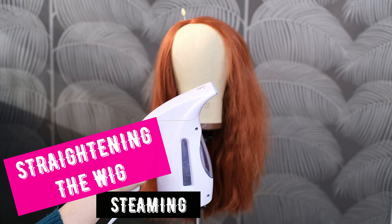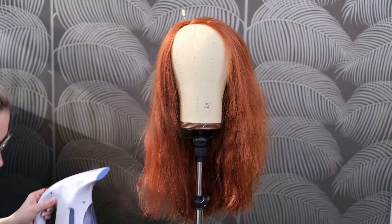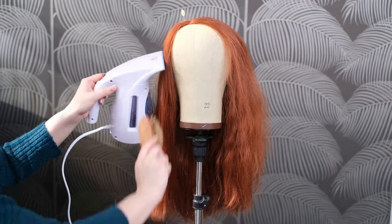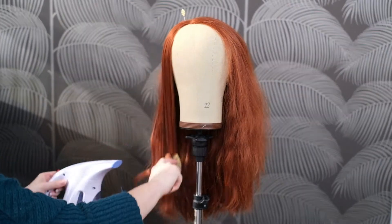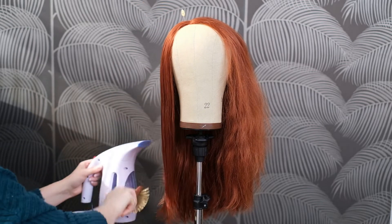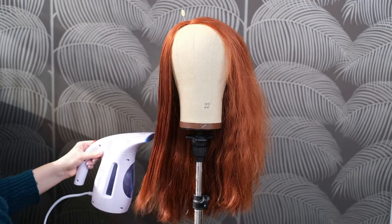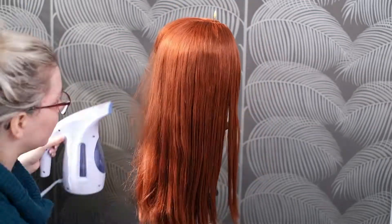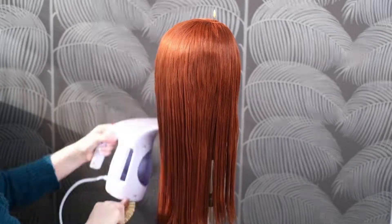Now we're happy with the hairline, and I always like to style my wigs starting from a straight style. To get wigs straight I swear by steaming — we need heat to change the shape of the thermoplastic wig. Using a steamer is brilliant here; if you were to use dry heat it just does not have that effect. I've seen people use straighteners on wigs but steaming is great — the heat really penetrates into the hair and stays hotter for longer. It's also important to make sure your wig doesn't have any tangles; brush it from the bottom upwards.